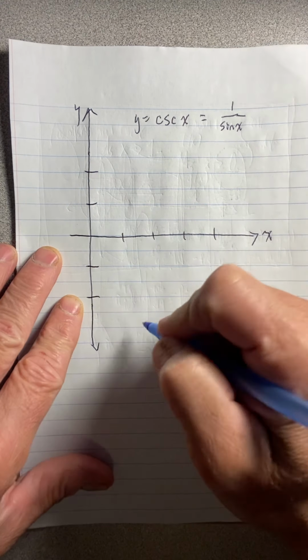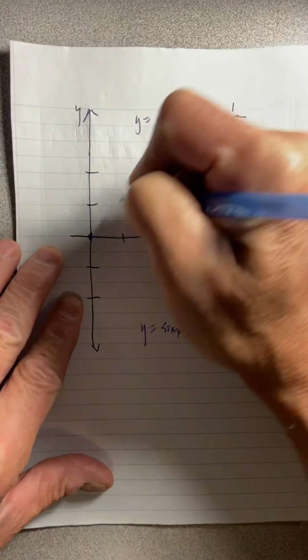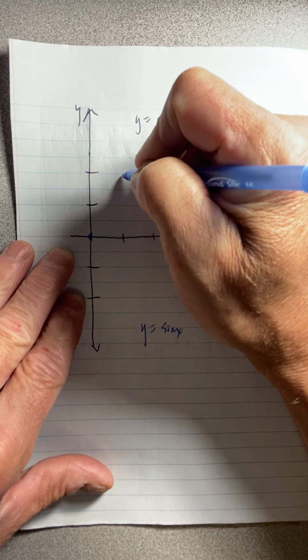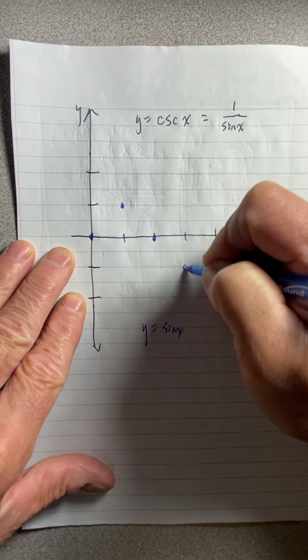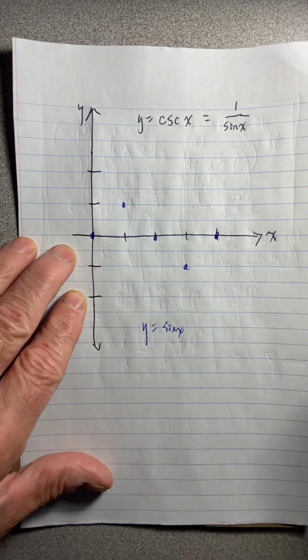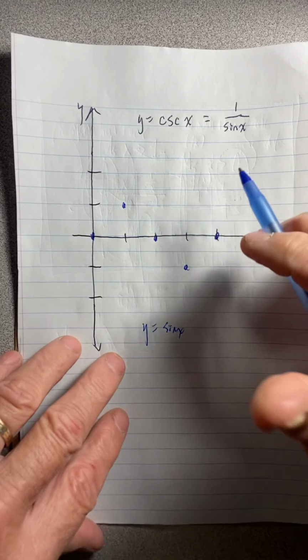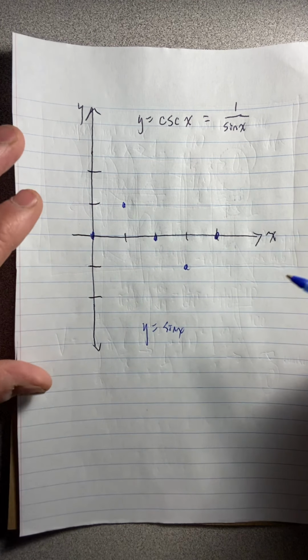So in blue, I'll draw a sine wave. Okay, well, we know what sine looks like by now. You've been practicing it, and you've gotten very good at it. If you're not one of my students and you're watching this video, you really need to be really good at graphing sinusoidal waves, sine and cosine, before you try to graph their reciprocals.